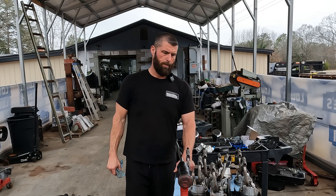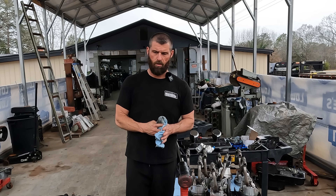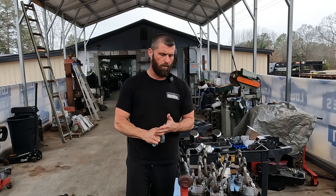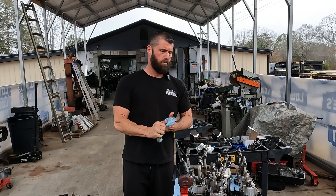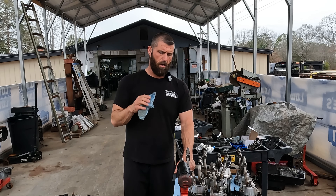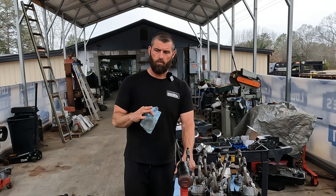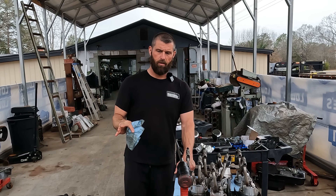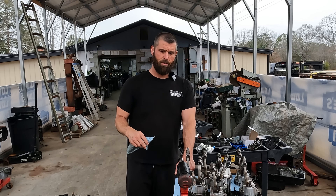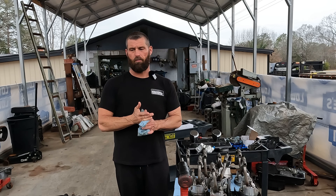The pistons look good. This motor was fresh last season with pretty much everything — new rods, new pistons, completely went through the heads with new valves, new springs, new cam, new lifters. So I didn't expect much to be wrong. We'll get all the components clean and organized, measure everything, and see where we're at. We're going to run a hone through it. We can't deck it anymore — even the first time we couldn't deck it because there's a deck height rule and it was already at the minimum.